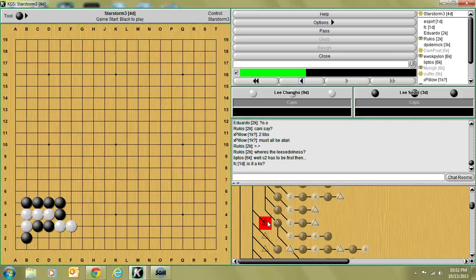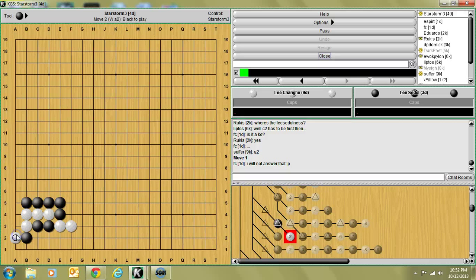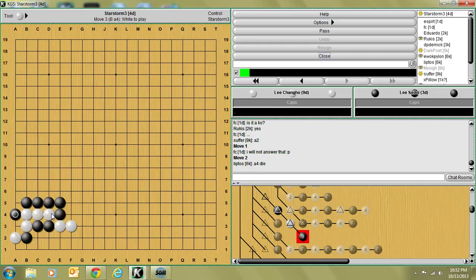Is it a ko? You tell me, is the best that can happen a ko? A2 looks good. FZ, you're being so cautious. It's a good strategy. I approve. A2 looks good, but the problem is A4. Black doesn't need to respond, or I should say, he doesn't need to defend at C2, because he can just kill the stones.